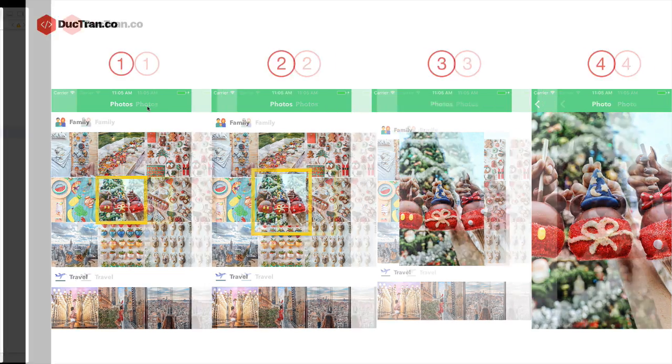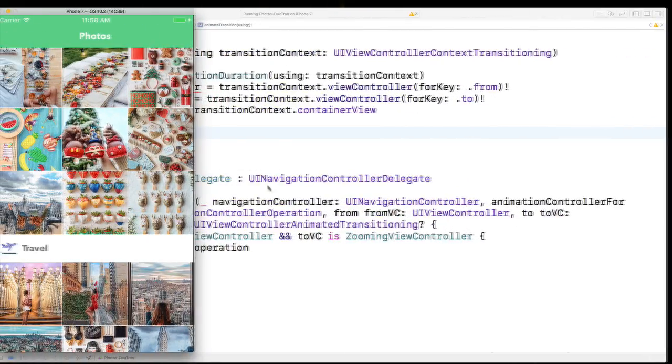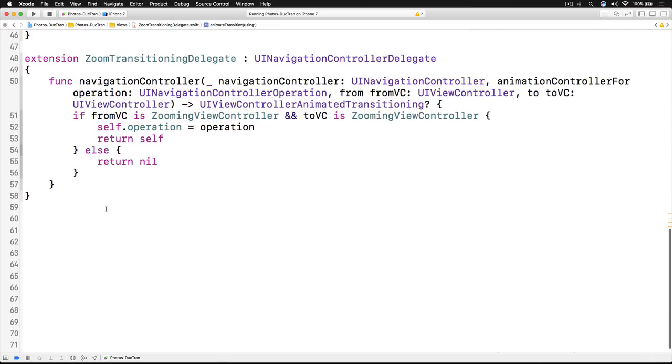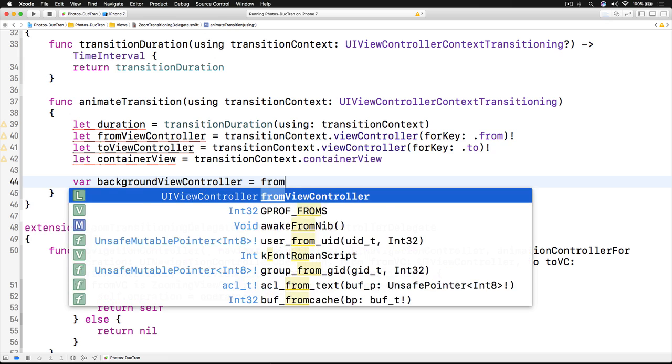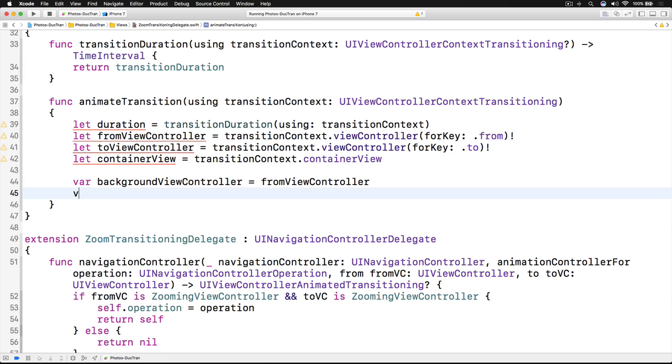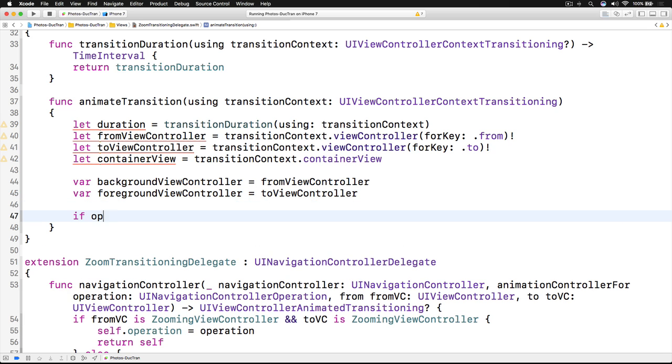It makes sense, right? So let's get back here, and over here we will have var BackgroundViewController, which by default is the FrontViewController, and the ForegroundViewController is our ToViewController. And then we check the operation.